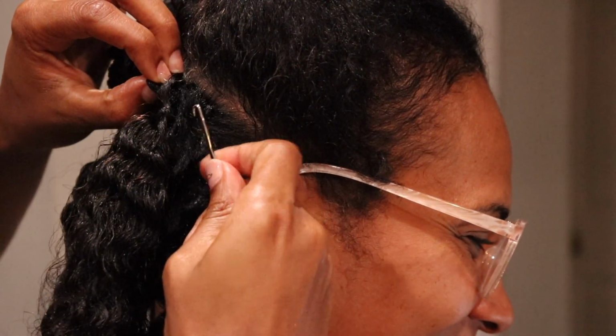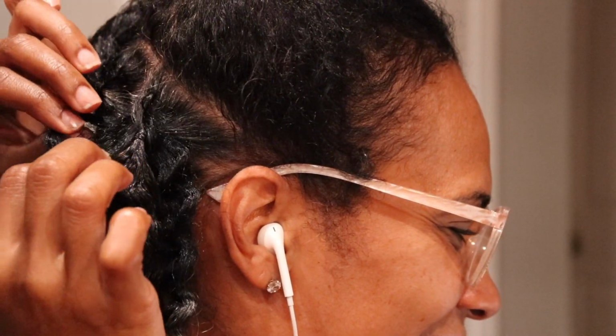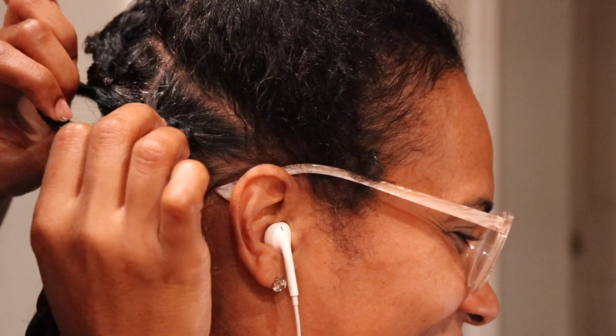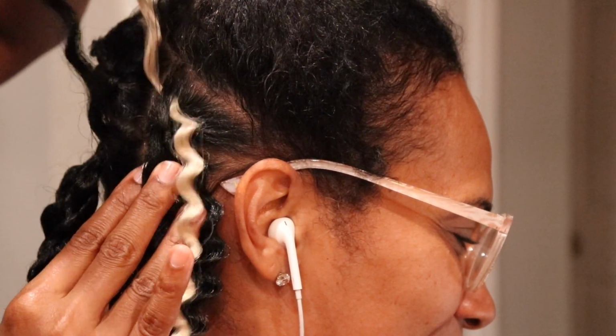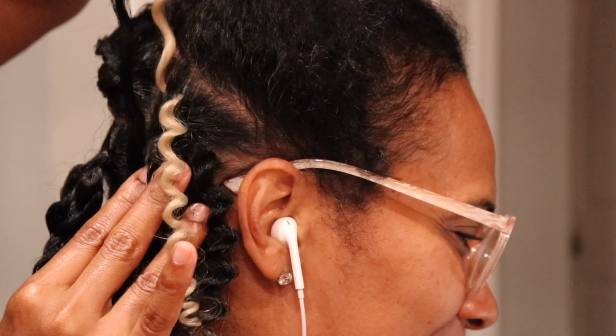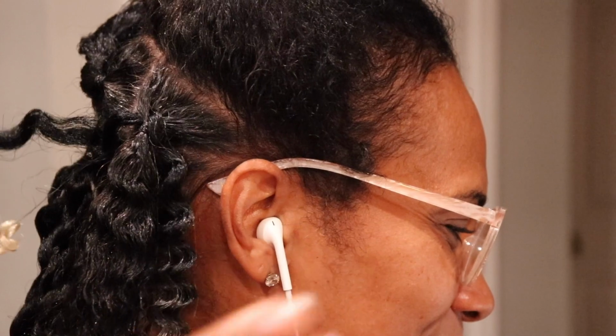And this is so that you don't have a hard time pushing the passion twist through your hair. Because what happens is when you make it really tight in the beginning, you end up causing a lot of friction and a lot of frizz trying to get the passion twist through, and then your hair gets into knots, it gets frizzy, and it doesn't look like fresh passion twist.